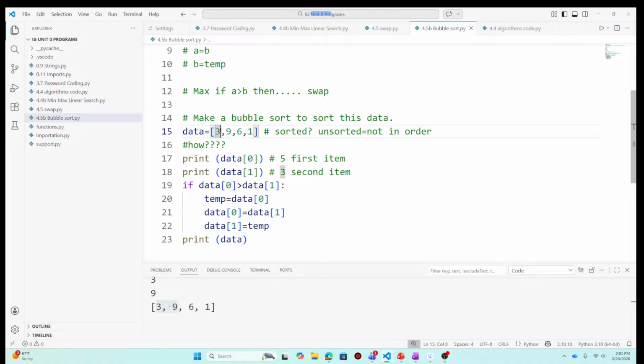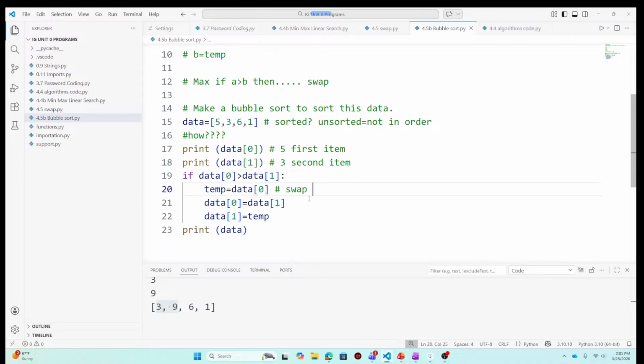I want you to type out the code now and swap the first guy here. So you need to have a swap. This will swap the data. Okay. So can you copy this? You need to have an if: if data 0 is bigger than data 1, that's the first one. If the first item is bigger than the second, swap. And we already know the swap algorithm. You have a temp variable. First, you have to save the variable, and then that. Okay, so you do that, and then the last thing we're going to do is make a loop to loop through the data. Cool. So we're almost there.